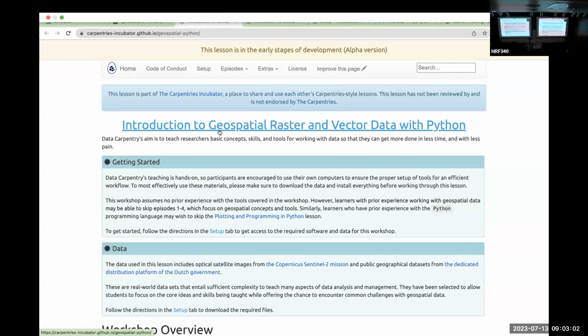We're going to be handling all of the data access with Python. We're going to handle all the plotting with Python, all the metadata inspection with Python. And we're going to be combining this imagery with vector data. So we're going to be examining a data set of agricultural fields in Amsterdam and using that to crop the imagery, to resample the imagery, reproject. We'll be doing some zonal statistics later.